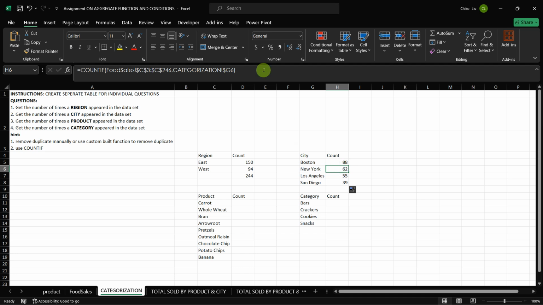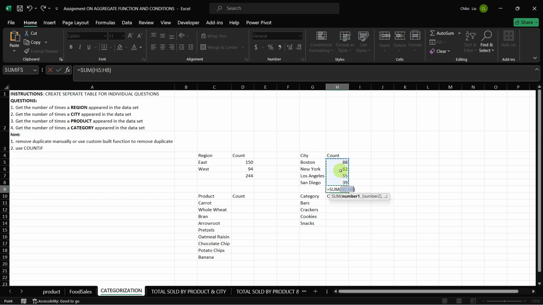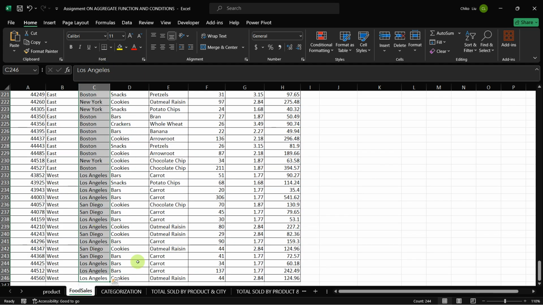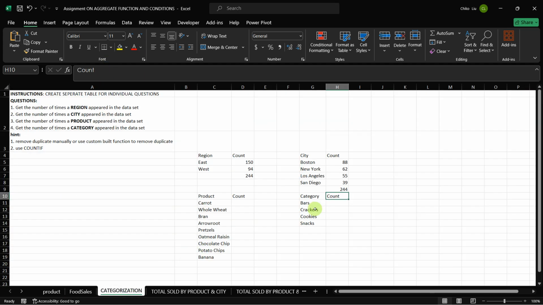Because by the time you click and drag, the G will remember the row number, which is 5, will now change to 6, like that. And again, you are going to get 244 because the total entries is 244.